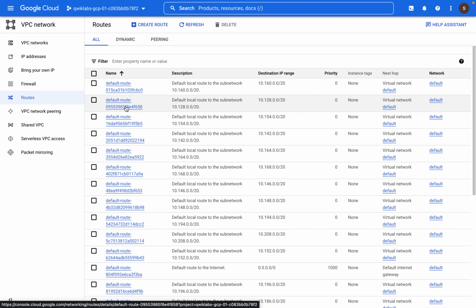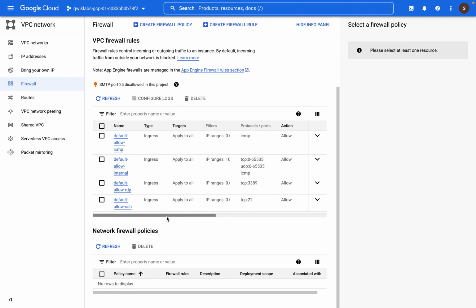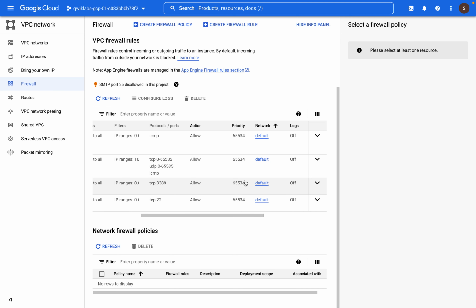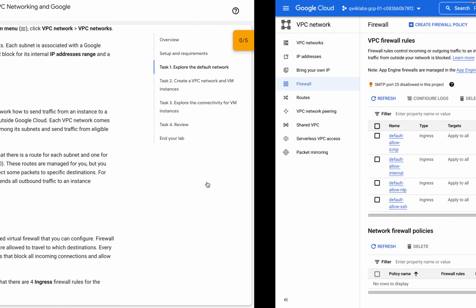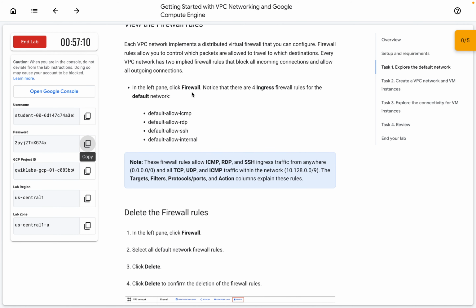So what I'm going to do is delete everything and see if we can spin up a Compute Engine instance without having a virtual private network. So you can also check the firewalls. Some of the firewalls are also configured for us already. All these are configured for us, and you can see it here. So look at the priority value here. All these firewalls allow ICMP, allow RDP, allow SSH, allow internal. So they have different things they do in GCP, and they also have what they enable us to do. And when you disable them, you are not able to do functionalities in GCP. I'll take a look at that as we go on in this lab.